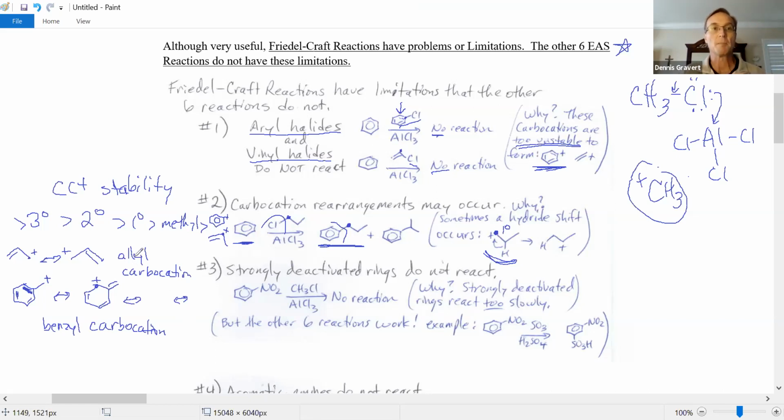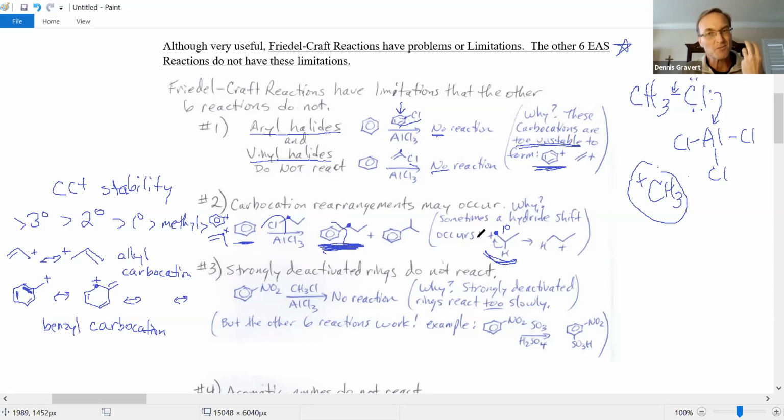Anyways, bottom line. Remember your carbocation stability. If the carbocation you're making is primary, look and see if the next carbon over is secondary or tertiary, because it'll rearrange. So that's what happens. It doesn't always rearrange. It's all about kinetics. So in the round bottom flask, in the lab, when you mix aluminum chloride with this halide, the carbocation forms, and if benzene's right there, boom, it attaches and it will make some of this product.